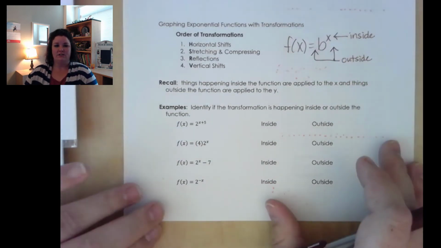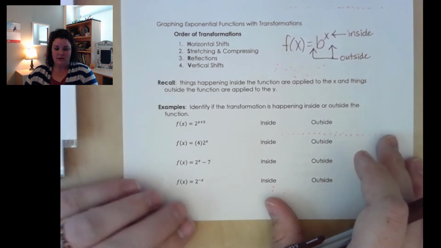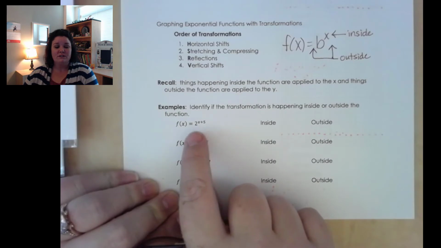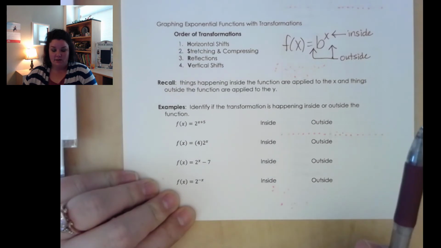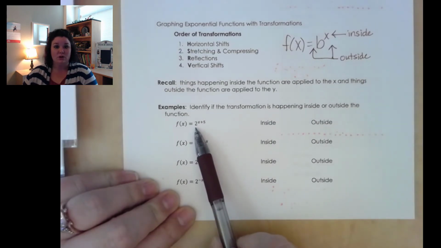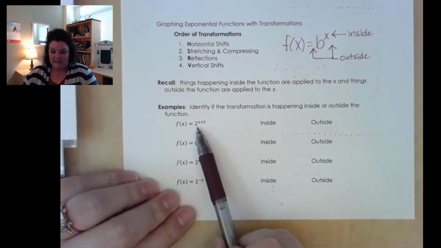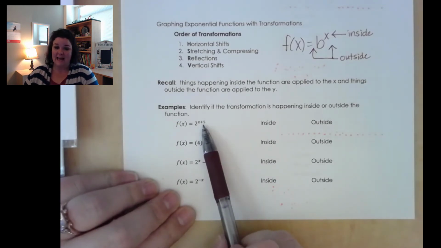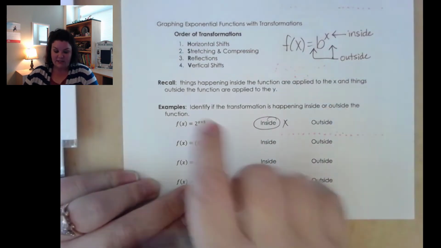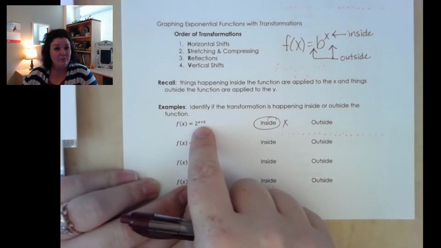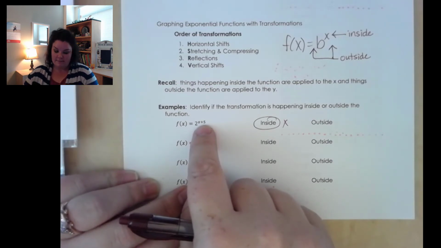So I want to go ahead and just talk through these examples. In this example, I'm looking to see, first of all, what's my parent function, and then what transformation has happened. So all I'm looking for is my base. Okay, my base here that has an exponent is 2. So my parent function here would be 2 to the x. And notice the only thing that has changed from this being just a basic old 2 to the x is the plus 5. The plus 5 is in the exponent, so that's inside the function, which means it's going to affect the x. And that's actually going to be a horizontal shift. X's are backwards, right? So that's going to be a horizontal shift to the left 5. Okay. Same thing on the next one.